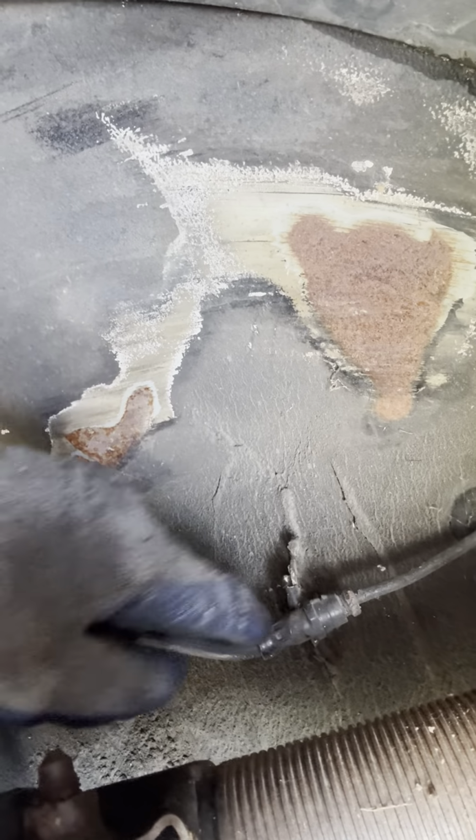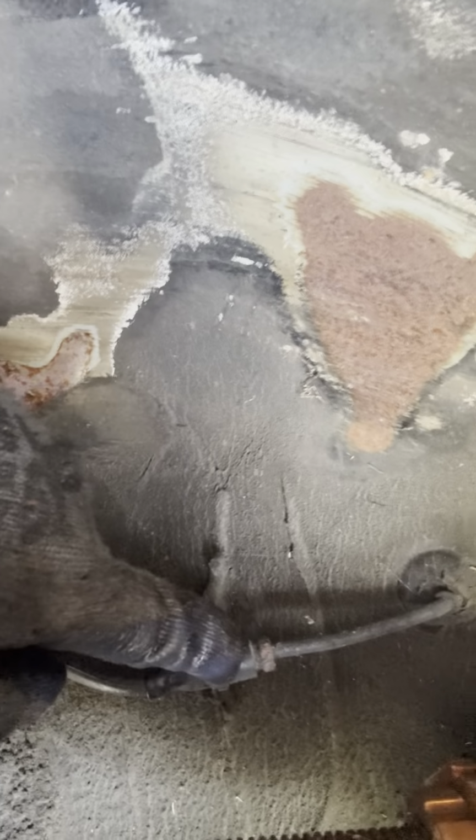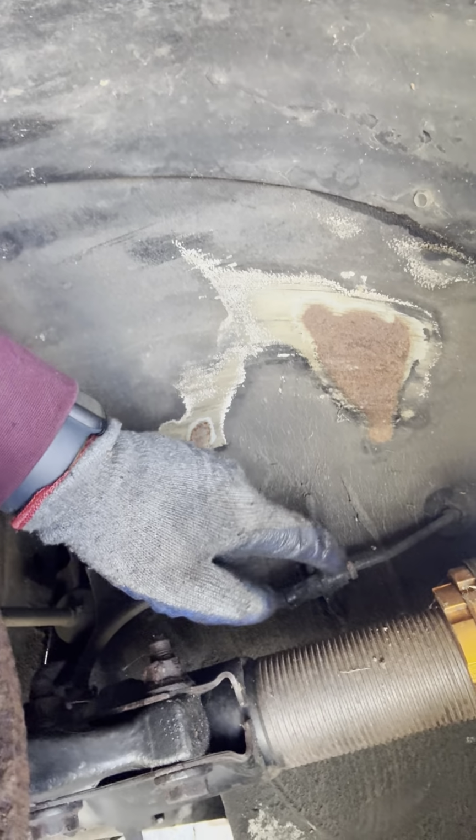What you want to do is, if you want to get your brake lines, do it. Because it's literally a disconnect from here. That's why I'm doing them new. Because you see that? Disgusting. Absolutely atrocious. Everything's got to go.